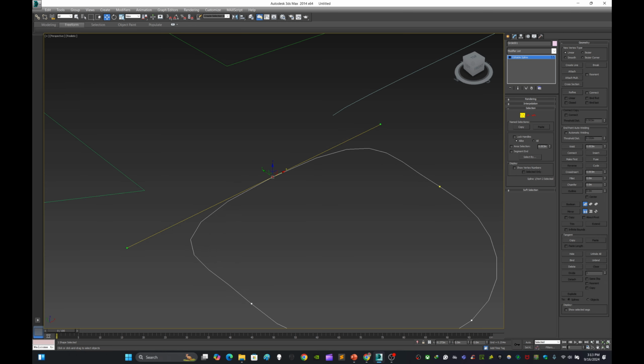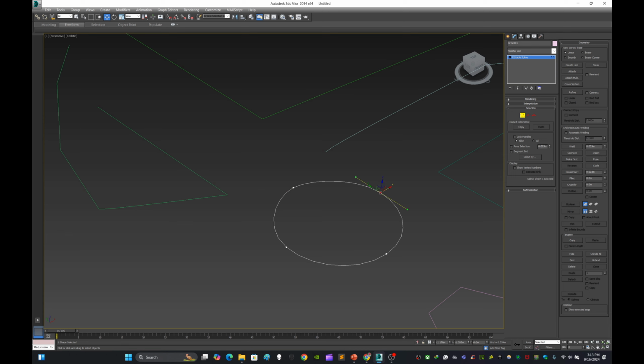Let's see what happens. You see, something like this shape is forming, some sort of this shape. So this is a very complex shape, and it is kind of rough.